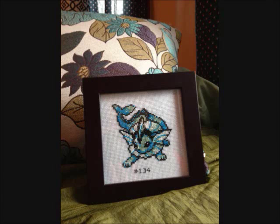He is a big fan of the Pokemon franchise, and his favorite Pokemon in particular is Vaporeon. And so I stitched him up a Vaporeon based on, I believe, the first generation sprite in the game. Now, if you're not familiar with Pokemon, you can have a core team of these pocket monsters. They're all different elements, in all different shapes, and based on different kinds of animals in real life, and some are completely made up. It's really quite fun.